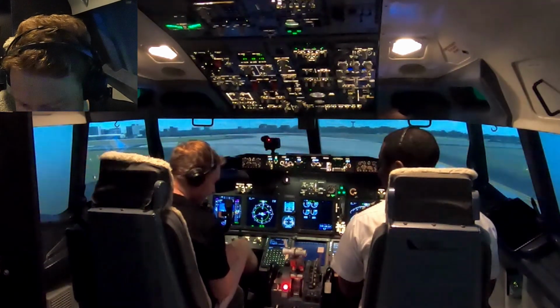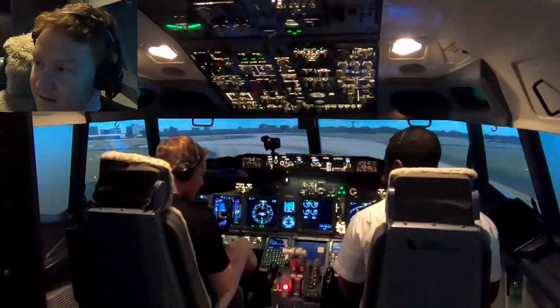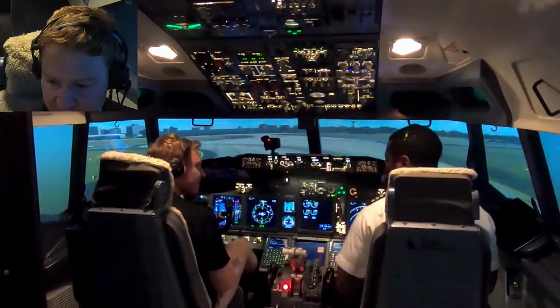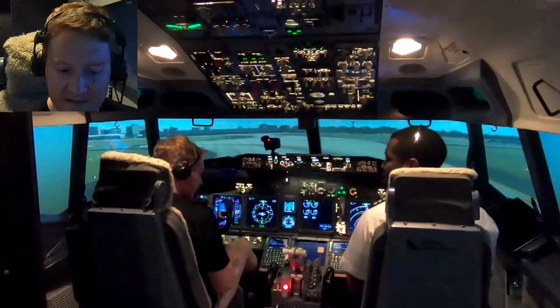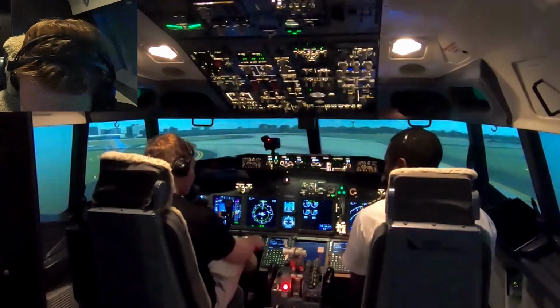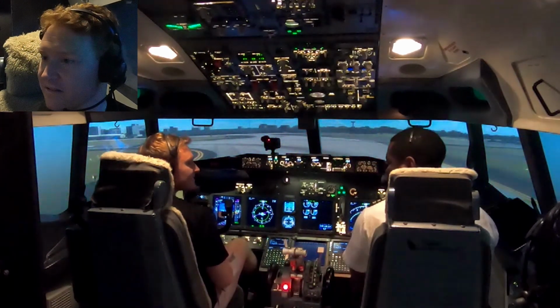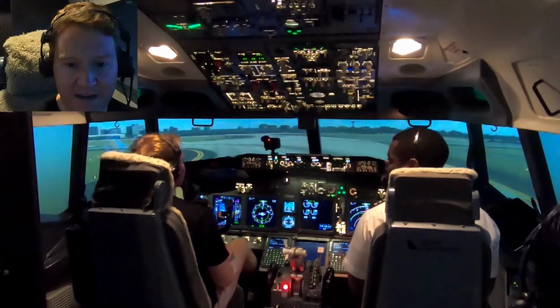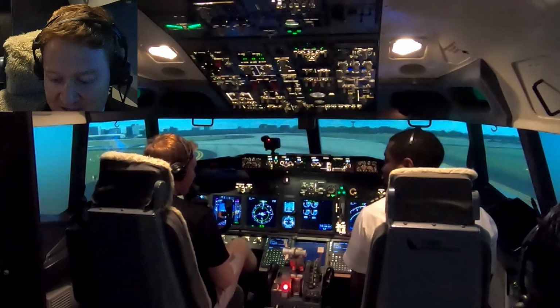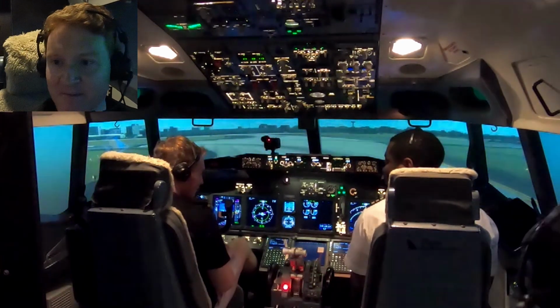Enough. Is it set for takeoff? Yeah, so it's set, but I'm saying that because normally I would do the trim, but I'm just asking to give you much more work to do. 4.45. Yeah, so once we take off, do you normally in your sim set the trim and let it go, or do you just go on autopilot? I usually would do a bit of hand flying up to a few thousand feet and then put on command.